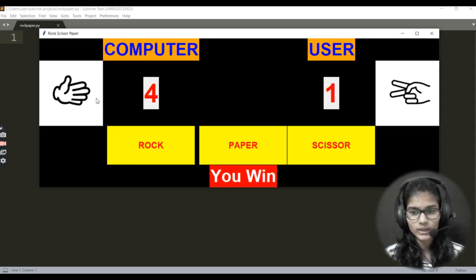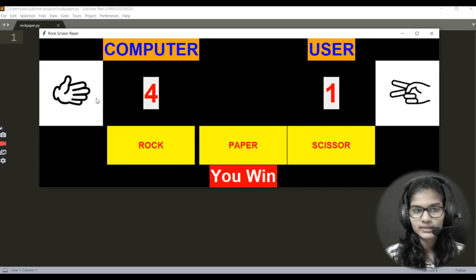So this is a random one. Nothing is chosen beforehand. The rock, paper, or scissors comes randomly from the computer side and randomly from the user side as well. All those things are written by you inside the code, what to choose and what not to choose. When the computer wins, you will see that the computer wins. Otherwise, when you win, you will see that you win.